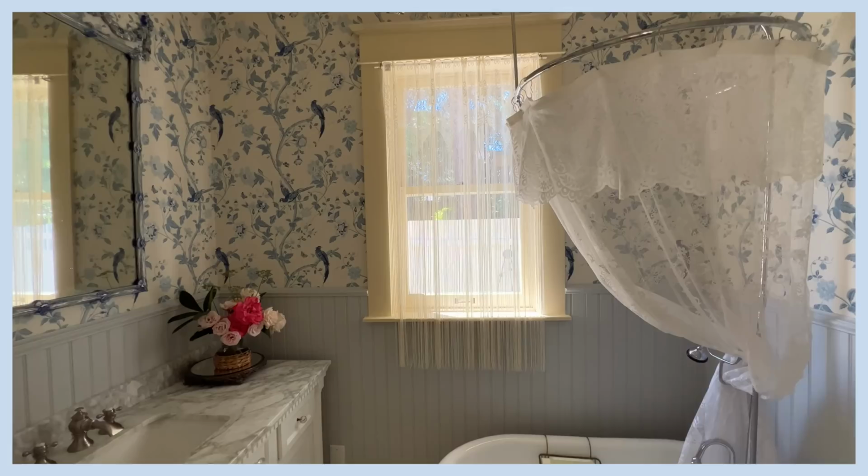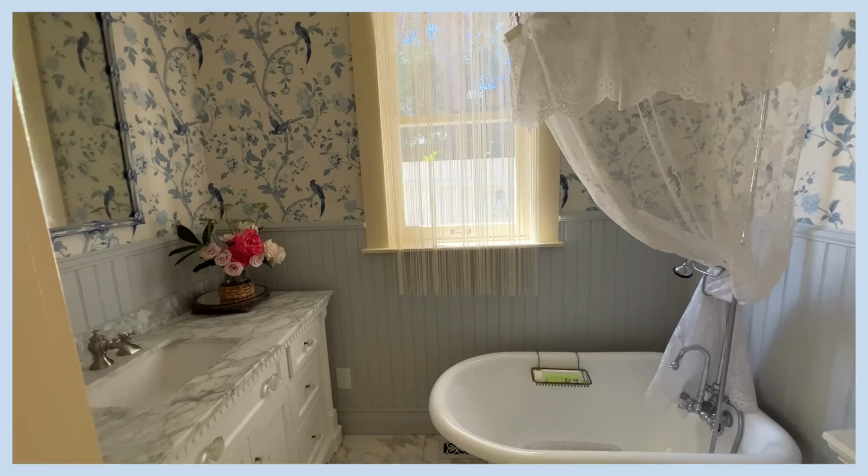But we just love this room. And I especially love, like I was saying, how they tie in together. They very much feel botanical and earthy and nature-like. And I really like how this little area is coming along in here. So I just thought you'd want to check it out.